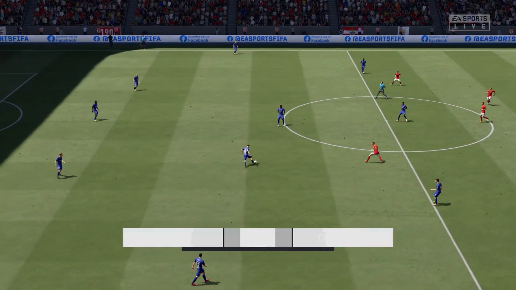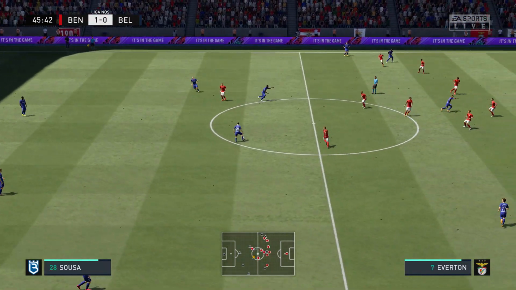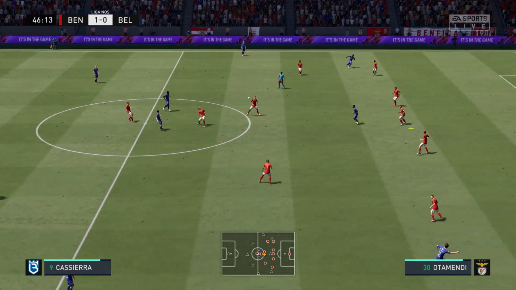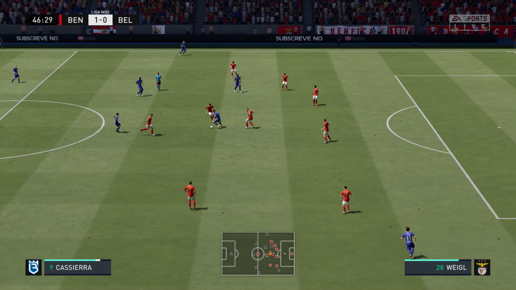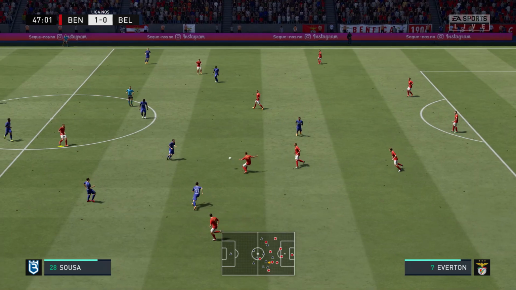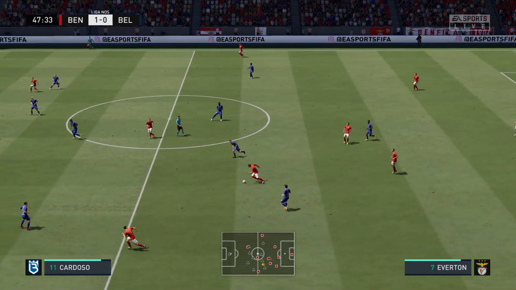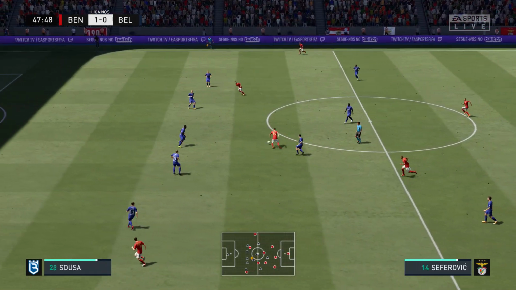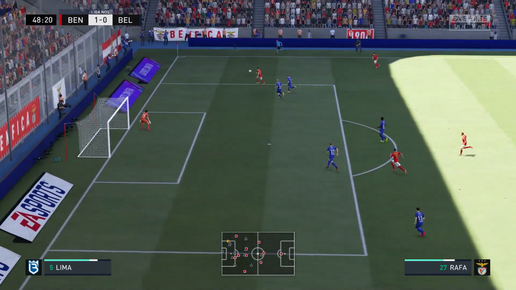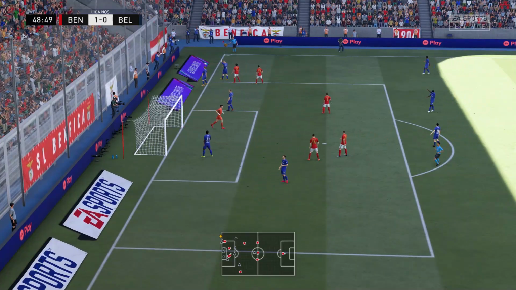The two teams have switched around and are ready now for the second half. Good tackle. Julian Weigl. Now with Seferovic. Nice looking pass. Rafa. That's excellent defending following the cross.